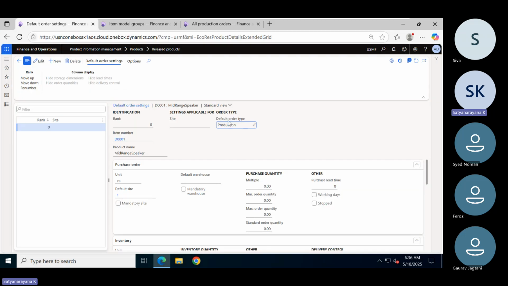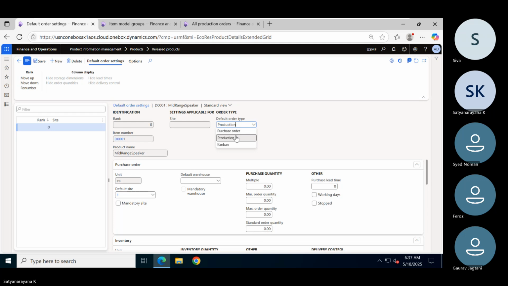If you look at this one, production order. If it is a raw material, always you are going to purchase the material. If it is a BOM item, you are not going to purchase usually. You will do production. If you want to purchase, system will not restrict you. You can purchase.